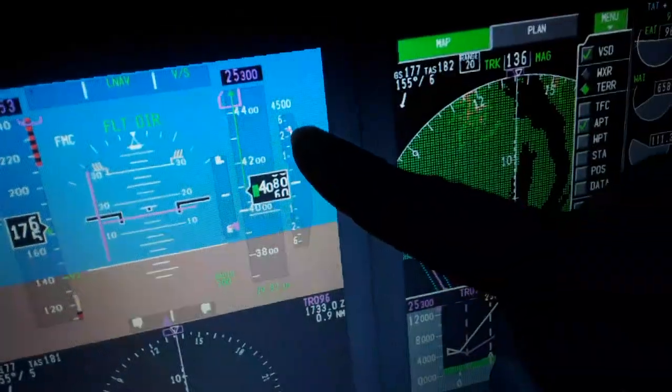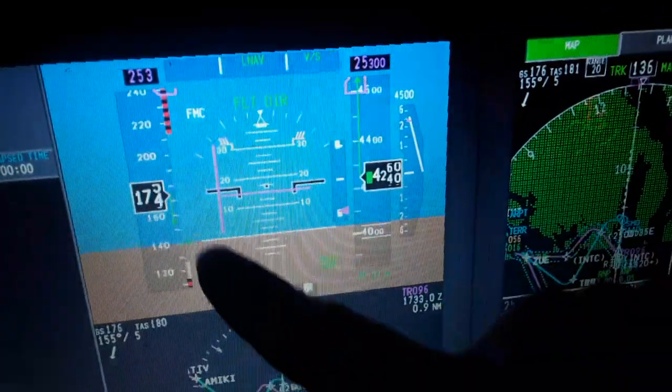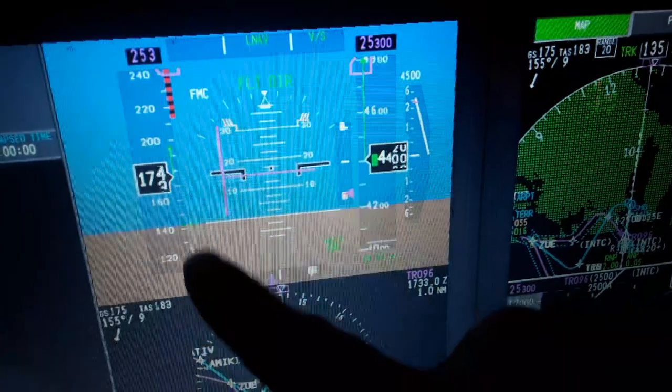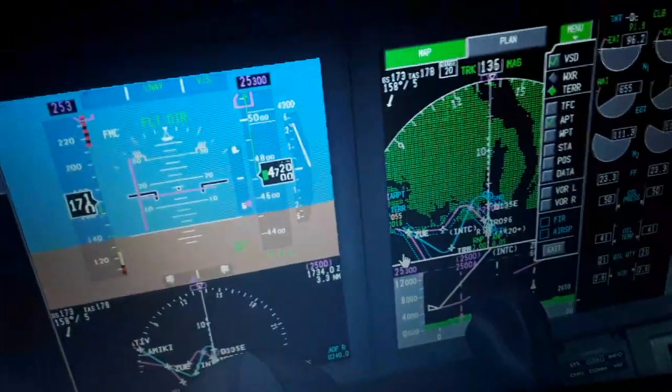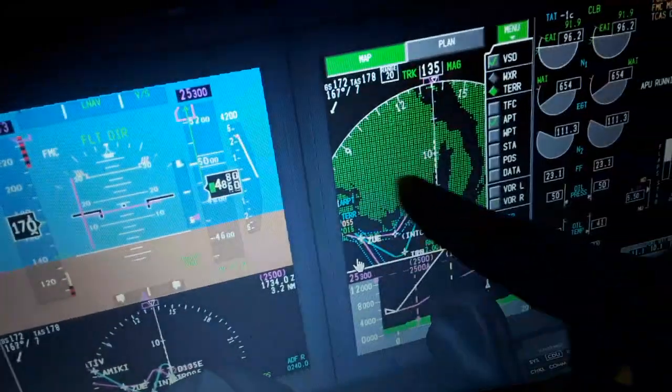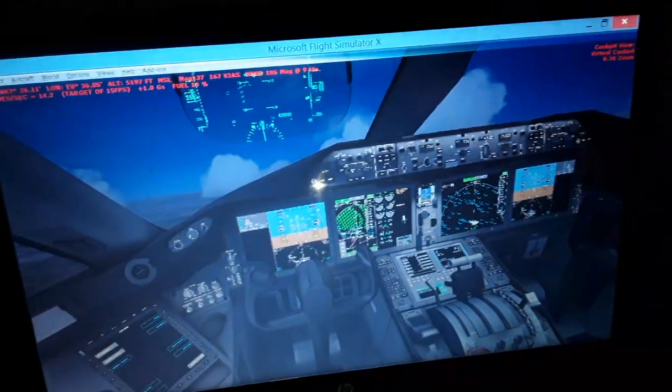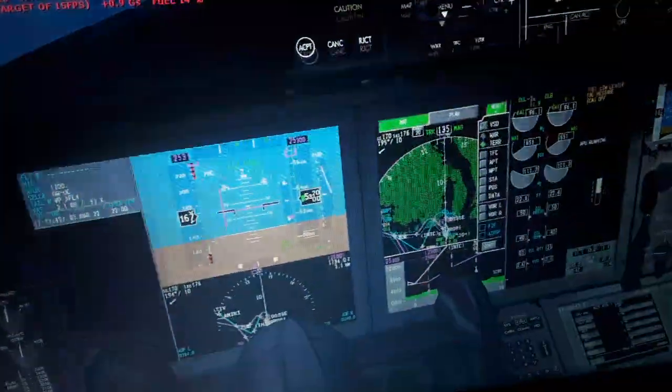We climb 4000 feet per minute. Air speed 170 knots, the amber and red indication here, the stall speed and the wind direction speed. Also we are having the intercept first waypoint flight plan over here, the engines indication. You can see the autopilot also.